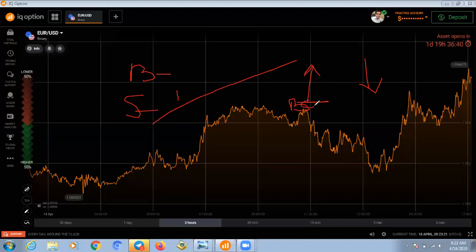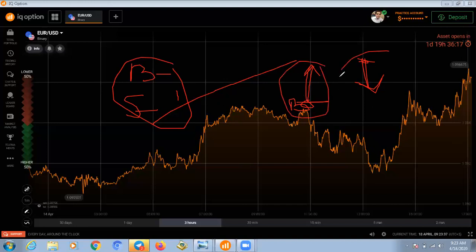So when a buyer buys here and the price goes up, they get the profit. When a seller sells here and it goes down, this is the sellers' reaction and the sellers get the profits. So in the market, we only find these two forces and the habit of the sellers and the buyers. So when we see the price come to this level and go down, come to this level and go up, come to this level and go down, why? Because of these two forces. Okay, they can be available at every place, everywhere.